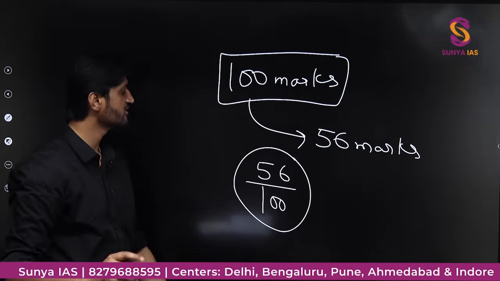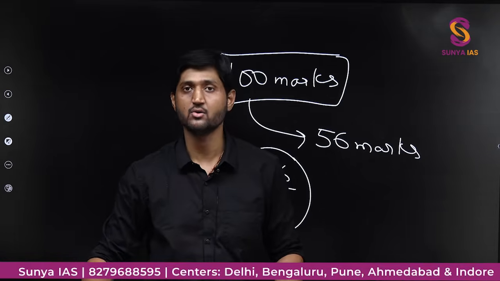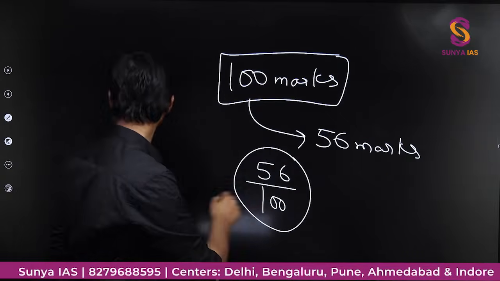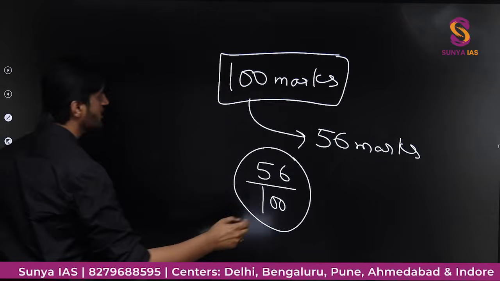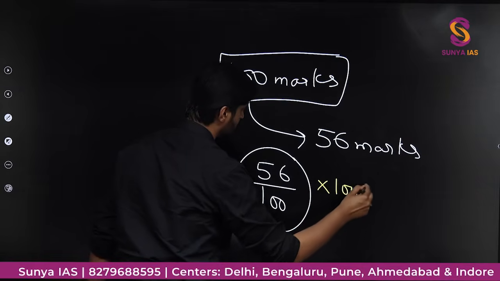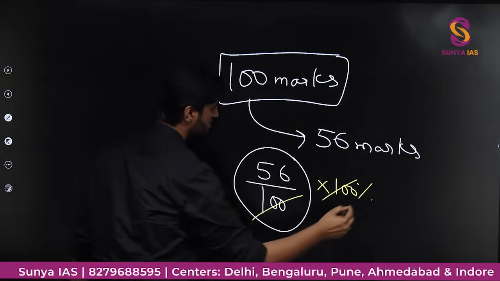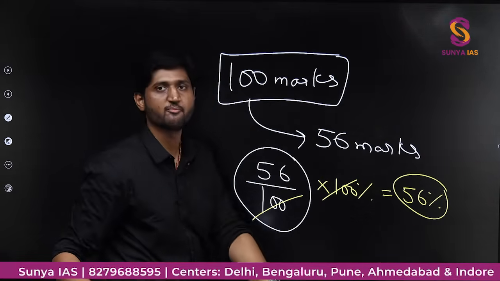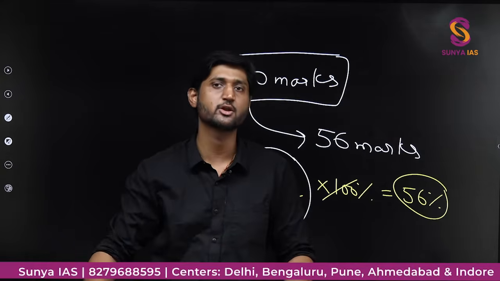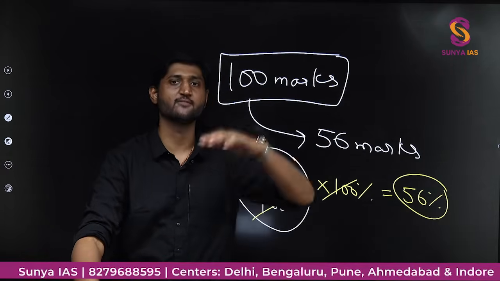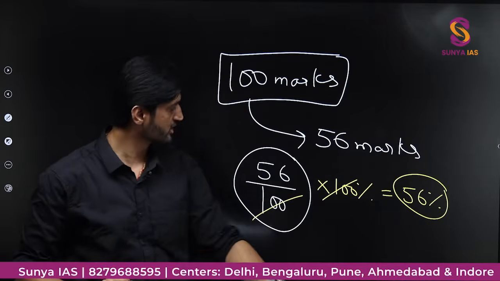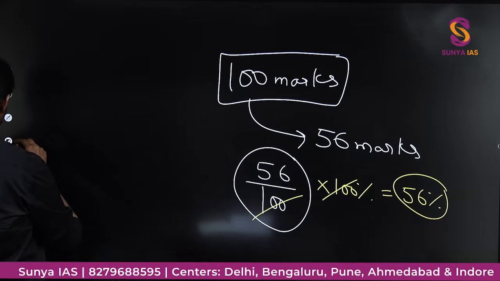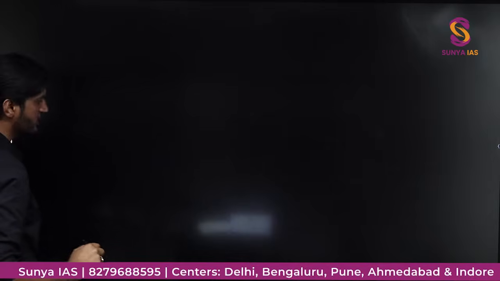That fraction will be nothing but 56 by 100. Now we have to convert this fraction into a percentage, and in order to convert any fraction into a percent, we just multiply it by 100. And so in terms of percentage, the marks will be 56%. That is the basic idea of percentage: out of the total marks, you are able to score 56% of the total marks. You can also talk about it in terms of a fraction, that would be 56 by 100. You can further simplify it, no doubt, but now we'll have some more examples to discuss that.